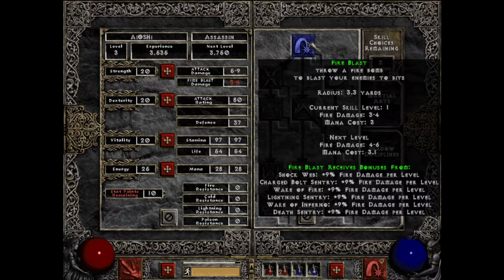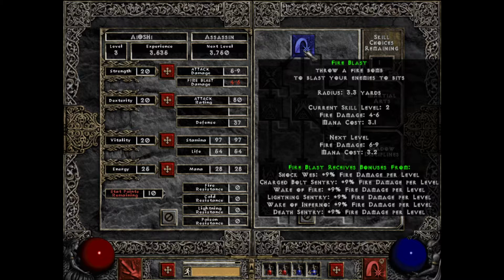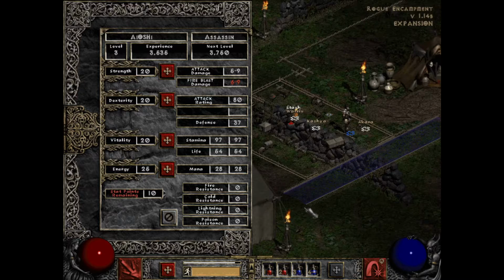So we can see right here 3 to 4. So next one is 4 to 6. At least the mana cost doesn't go up like crazy. 3.1. That's pretty good. And one more for Akara's quest. Bam, there we go. It's already more damage. And it's got a little blast radius of 3.3 yards, so we should be able to hit multiple guys. And we don't have to risk whiffing our attacks or getting stuffed or them blocking it.